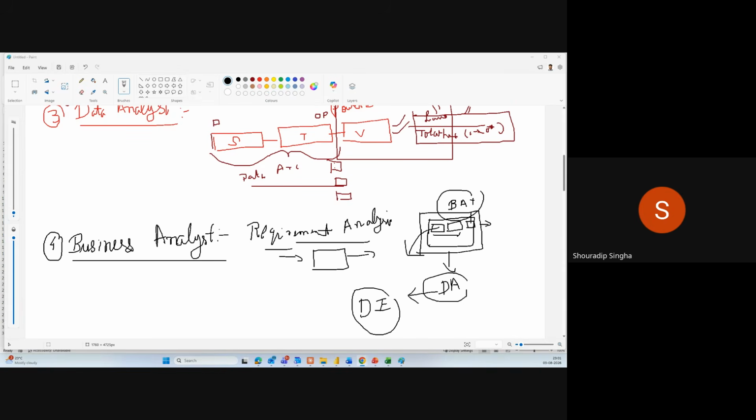Let's say there are different types of work. Assigning different tickets, bug issues as such. I usually use Jira as well as Azure DevOps. That is a ticketing tool through which I understand, okay, this data is not coming correctly, so I need to put that to the data engineer and tell them, please figure it out. And of course, I'll give timelines and everything. So this, in general, is what a BA person basically does.